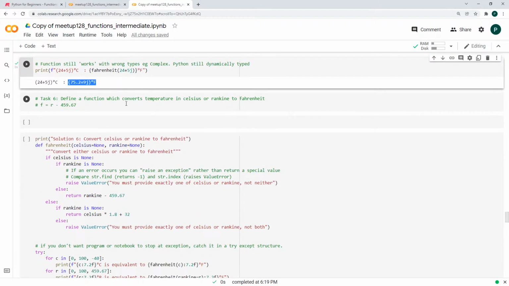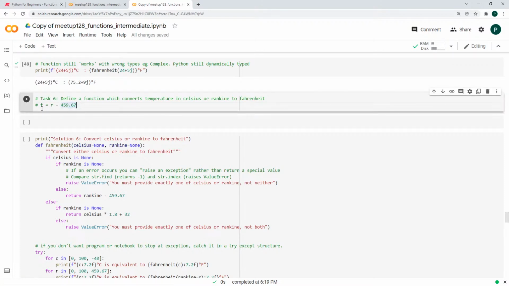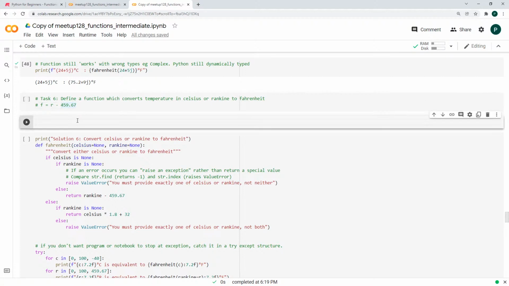Okay, define a function which converts the temperature in Celsius or Rankine to Fahrenheit. And here's the formula for converting Rankine to Fahrenheit. Okay, so I'll just call our function far again, and it can take either Celsius or it can take Rankine.